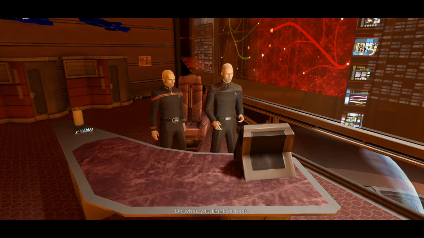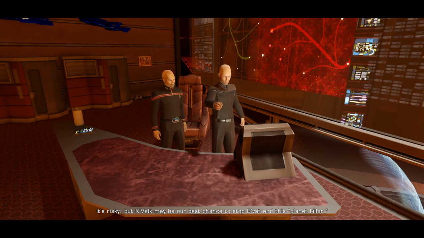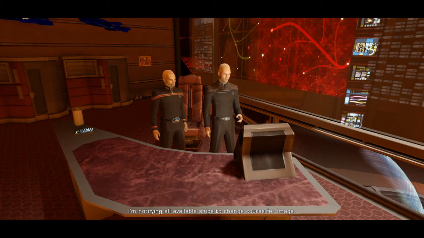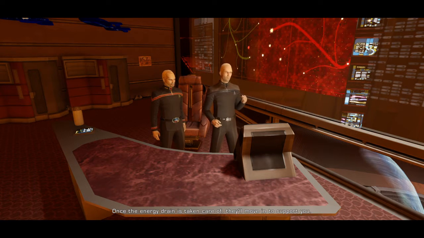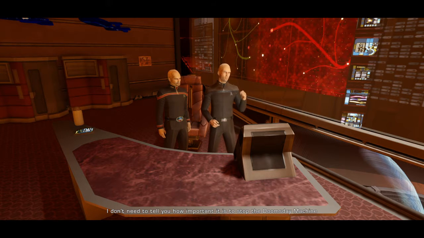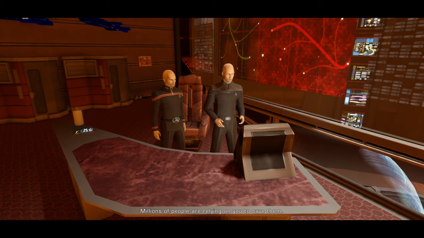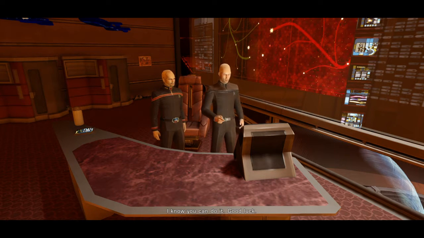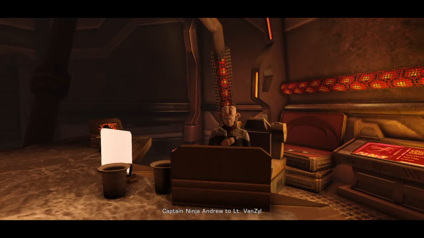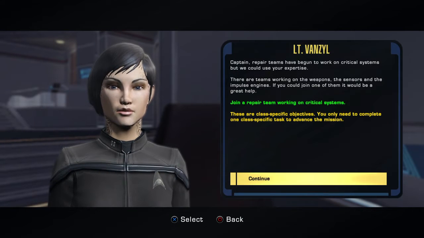Do what you think is best. It's risky, but Kabal may be our best chance to stop Bavat and this planet killer. I'm notifying all available ships to change course for Imaga. Once the energy drain is taken care of, they'll move in to support you. I don't need to tell you how important it is to stop the Doomsday Machine before Bavat can use it to attack populated worlds. Millions of people are relying on you to save them. I know you can do it. Good luck. Sweet peas. Yes, Captain. Understood. I'll join you shortly. We're counting on you. Join a repair team.